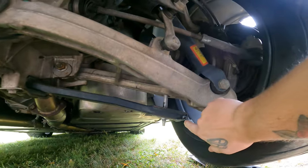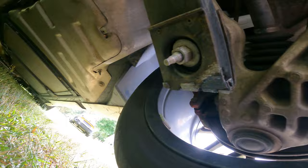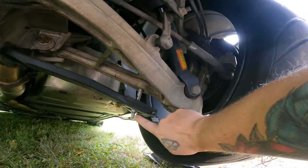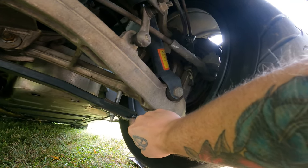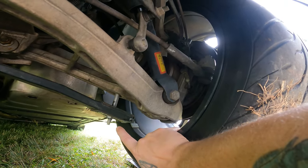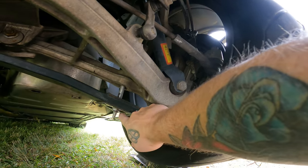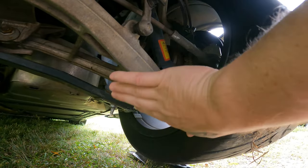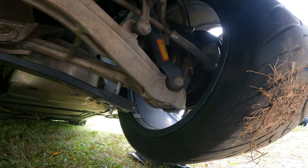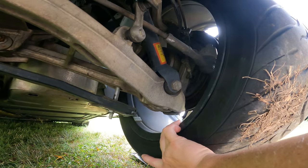Let me explain what happened. You can see right here where it collapsed. The threads on the lowering bolt — this is the factory lowering bolt now, I swapped that in so I could get off the road. The nut that holds it all together — the threads just pulled out of that nut, and the control arm, the wheel, and everything collapsed all the way in. The wheel smashed the ground and kept the car from completely sagging out.